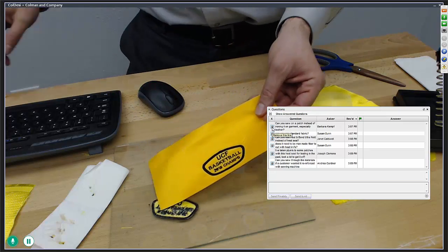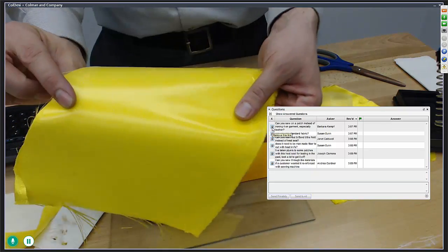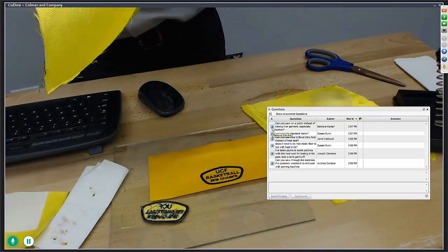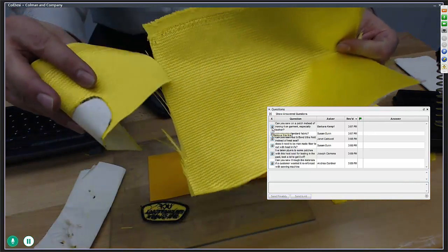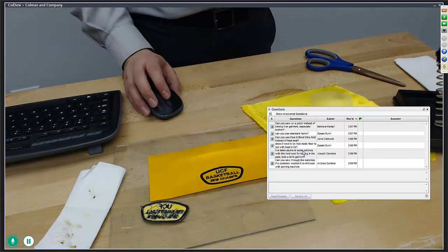That is where some folks will stop the process at the heat spun and just sew it like this and then sew it on, and they keep the patch thinner and lighter weight. You can see the difference in the thickness of the material when you bend it. It's much thinner and lighter, but it's still not too heavy with the regular patch. Let's move on to the next question.